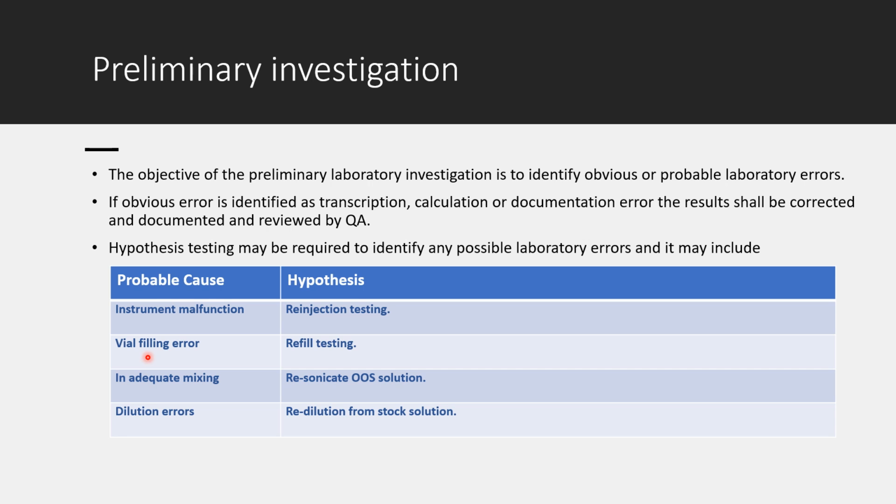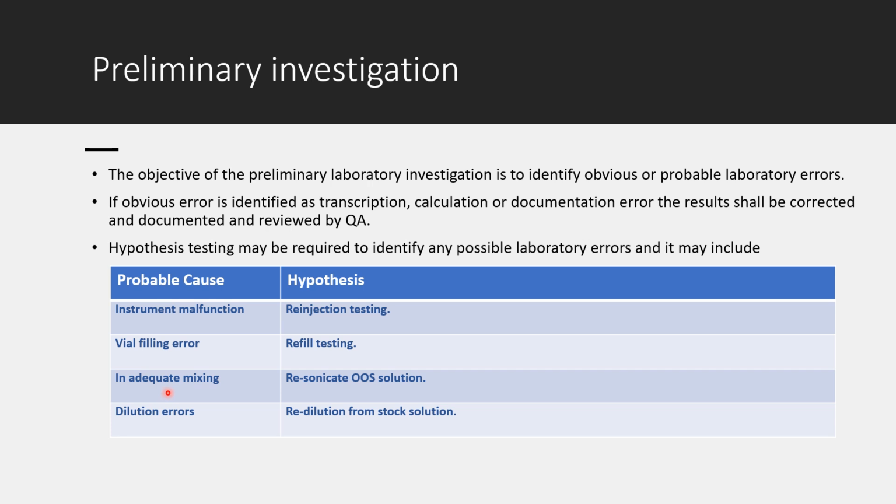Next is to rule out the vial filling error. So refill the HPLC vial from the original and final sample solution and inject the solution, right? If the same OOS results are observed, then you can conclude that there is no filling error. That is, the analyst filled the vial correctly, right?